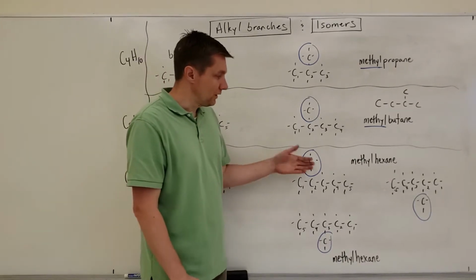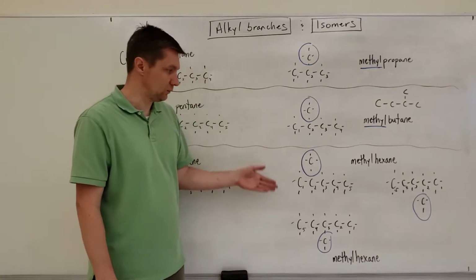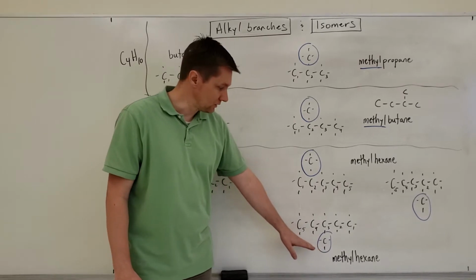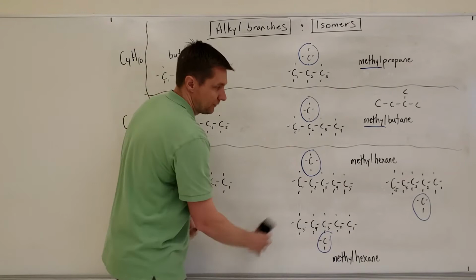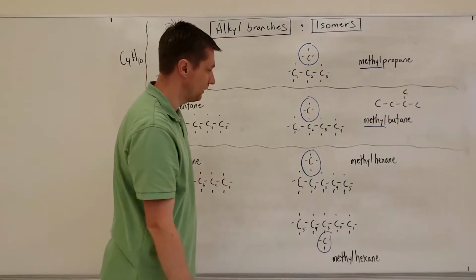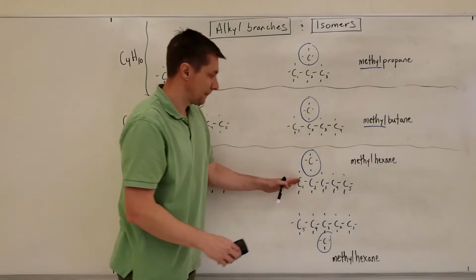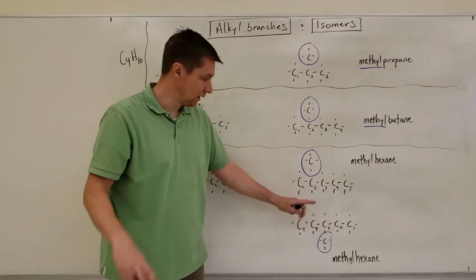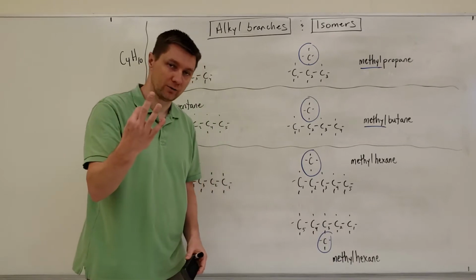So the thing we need to point out about this particular molecule is that we can have a methyl branch in a different location. And so, yes, these 2 molecules here are the same. So I can just get rid of this one. It's not super necessary to have that one there. This molecule has a methyl branch on carbon 2, and this molecule has a methyl branch on carbon 3.